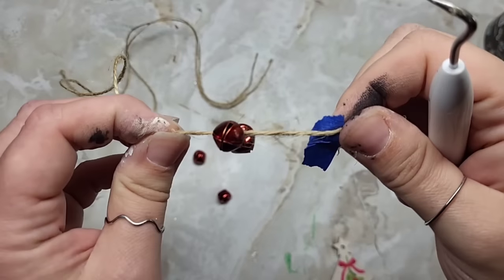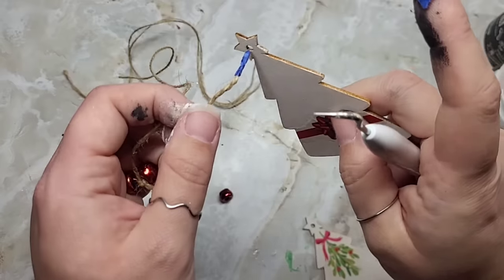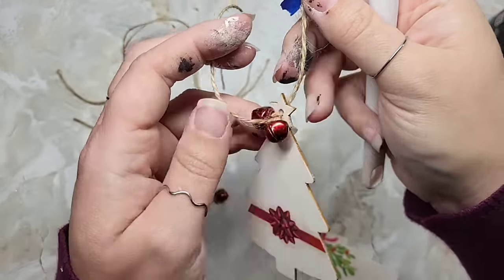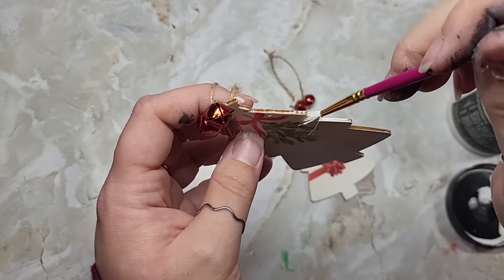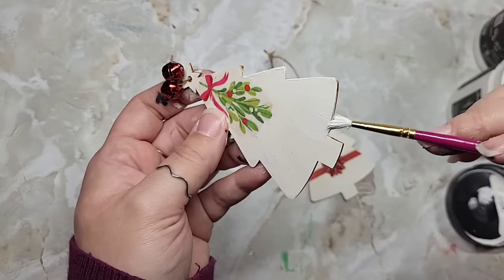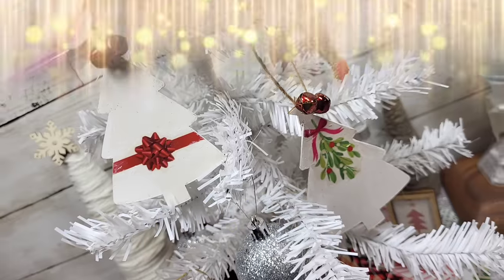I'm just tying a little knot so these are stuck together. And then I'm going to take our ornament, plop this through the little hole here. And it's going to give us a cute little bell right at the top where our tree is. I think that it looks cheap when the edges aren't finished. So I'm just taking some white paint and I'm going all around the edges so they are completely finished.